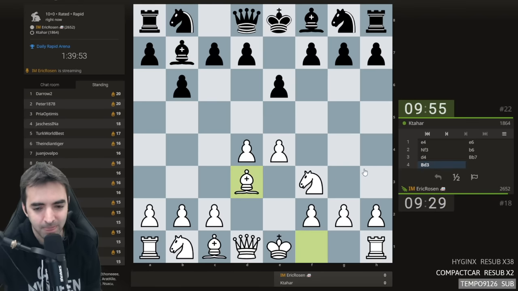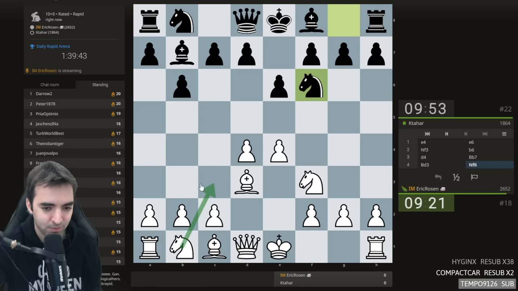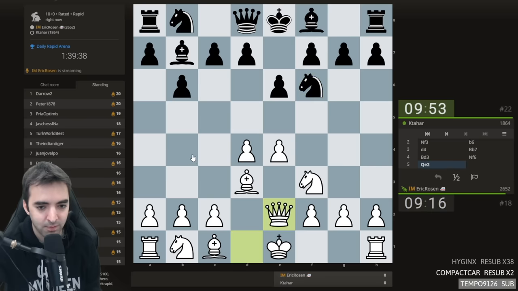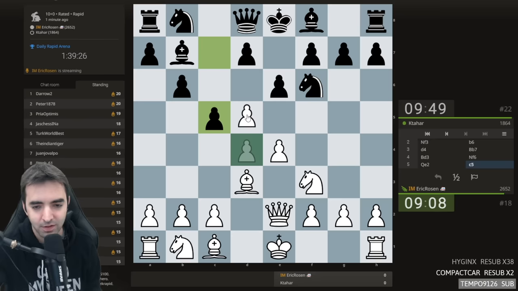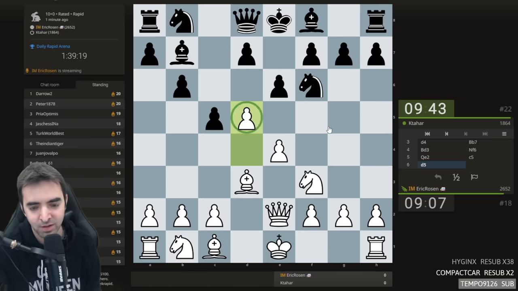Bishop d3. And I think queen e2. Sometimes white will play knight c3, but that really just walks into black's whole plan. Bishop b4 to exert pressure here. I play queen e2 to ensure that I can play c3. But in this position, I mean, d5 actually looks like a candidate move. Because if takes, takes, it's check. I gain space. I don't lose a pawn.